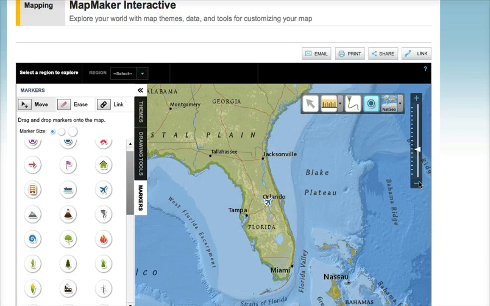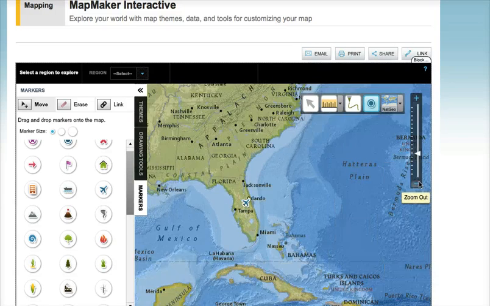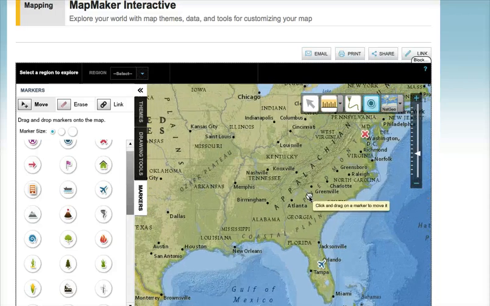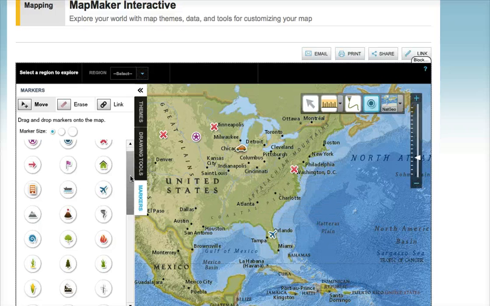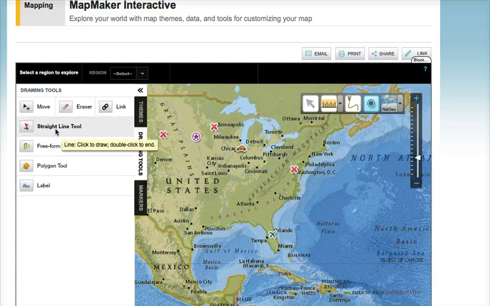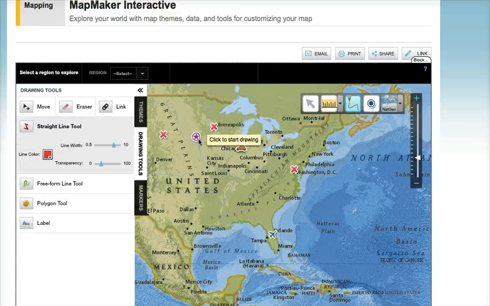Now that you're done deciding on the locations that you are going to visit, you are going to plan your route to hit all the locations you would like to visit. I've only made 2 myself, but I am going to select the drawing tool. First thing I need to choose is a straight line tool, and I'm going to be starting from Sioux Falls, then I'm going to go to Chicago, all the way down to Orlando. And obviously you'll eventually need to go all the way back home so you can make a nice little triangle, or if you have 5 spots, it's going to look more of a hexagon probably.